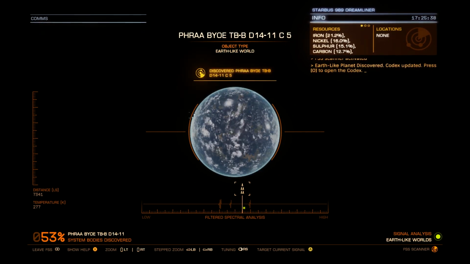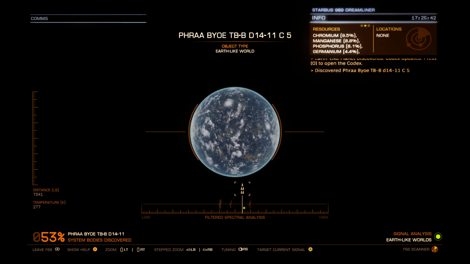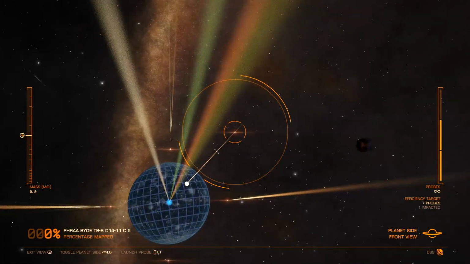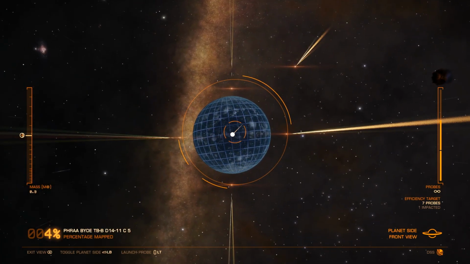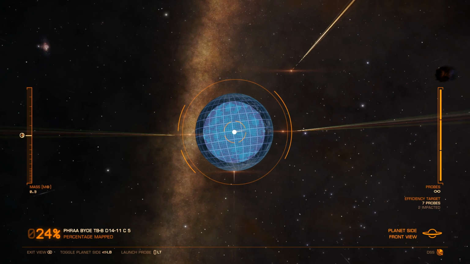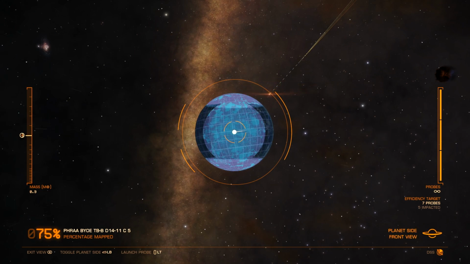The Discovery Scanner is easy enough to use. Just adjust the scanner to the right frequency, look around until you find the body, and zoom in. The Detailed Surface Scanner, on the other hand, requires you to shoot probes all over the planet's surface. You have to carefully aim so you cover at least 90% of the area. It's cool and different, but definitely a little bit trickier to use.